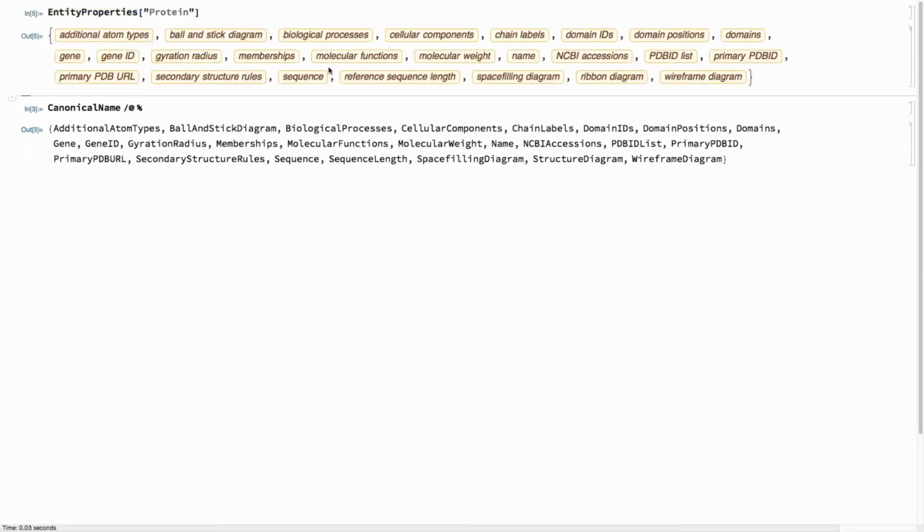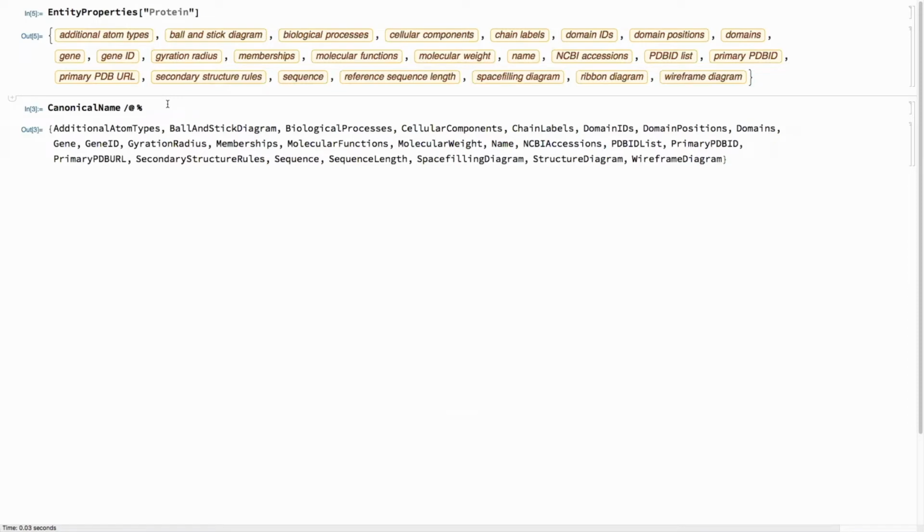The types of properties you've got available include molecular properties, like the weight, also what kind of functions it does, information about the IDs, the URL for the entry in the Protein Data Bank, and some secondary structure rules telling you where helixes and beta sheets are.